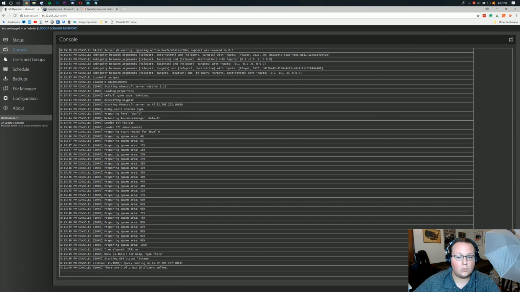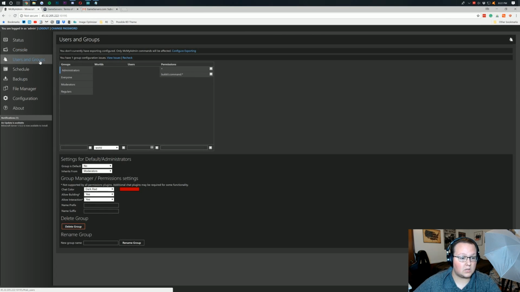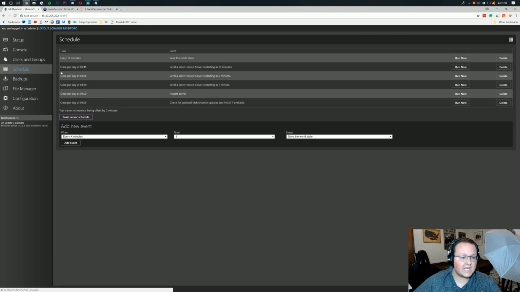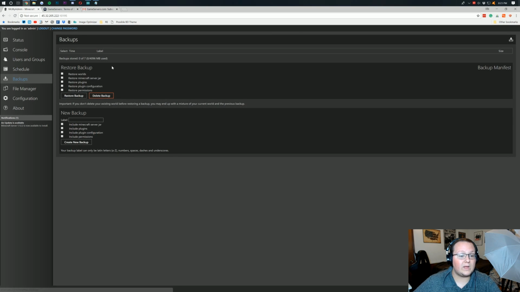We jump over to console. We can see all of the different information coming from the console here that we have on our server. We can see the users on our server. We can see all the admins. We can see just the normal, you know, guys that are not modded or anything. We can change their permissions. We can do all of that stuff, add in different permissions there. We can do scheduling, say when you want the world to save, when you want, you know, everything to be cleared off the server, like all the items that have been dropped. You can set that up, all sorts of stuff like that. Backups, when we want to back up our server. I would recommend backing up very, very often, right? Once a day or something like that.